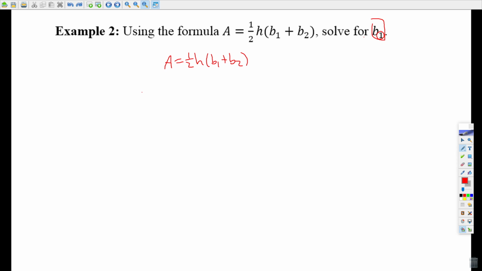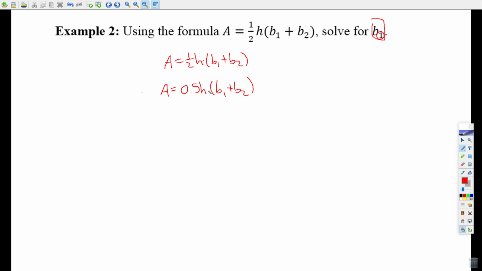Well, we have multiplication between 1/2. We have multiplication between the h. And then inside the parentheses, we have two things being added together. One thing you could do is you could distribute, right? I'm actually not going to do that in this case because it's going to make things more complicated. So I'm going to show you a different way of getting rid of everything else that's around here. Since you have multiplication here, 1/2, I might write that as a decimal to make it a little easier. So maybe let's rewrite this as A equals 0.5, that's what 1/2 is, h, b sub 1 plus b sub 2. Might be easier not to deal with it as a fraction.